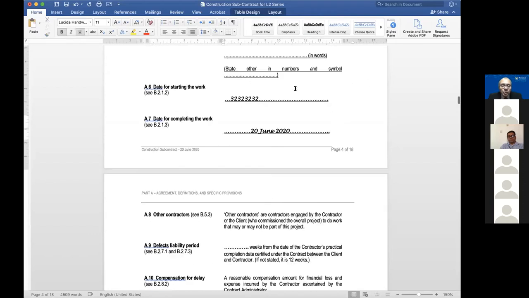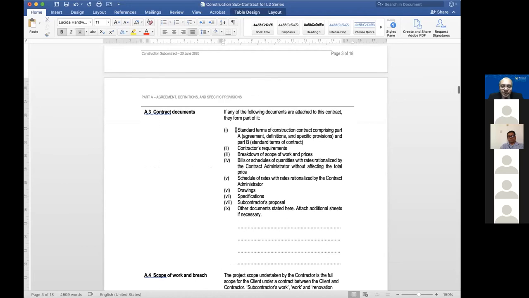Anyway, I want to address the question that was asked earlier. These documents, the suggestion is, it would be better if you have a priority of documents in case there's a conflict amongst these documents. Good point. I will give it due consideration. It was decided as a matter of policy in the earlier 2007 published standard form that we'll leave it to common law definition. Example, written words prevail over printed conditions and so on. So common law will determine which documents have priority over the other. But in some contracts, you actually say in descending order of priority.